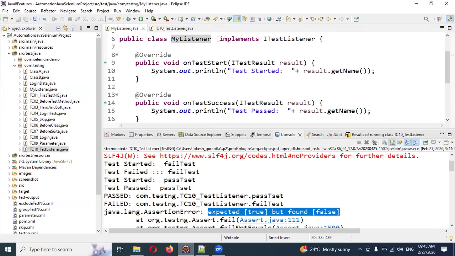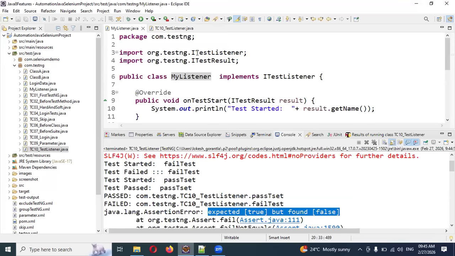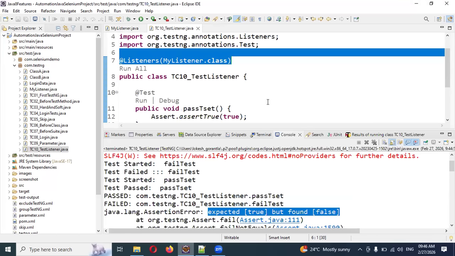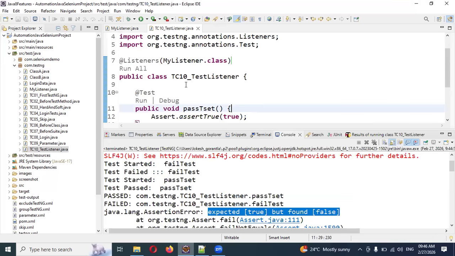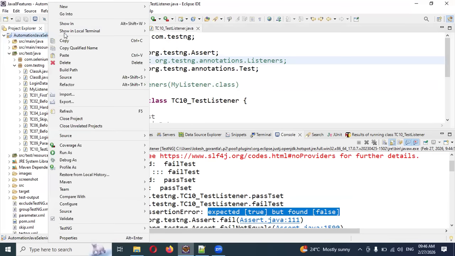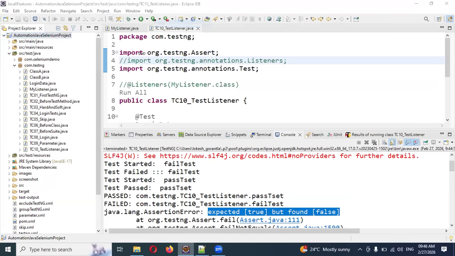Right, now in this case one disadvantage is there. What is the disadvantage? If you have 100 classes, in 100 classes you have to use this calling. Okay, this is one of the headaches, right? To reduce this, how to use it in a simple place, that is basically we can use the XML location. Okay, we'll go for implementing in a file location.